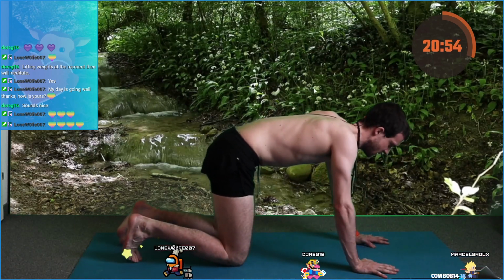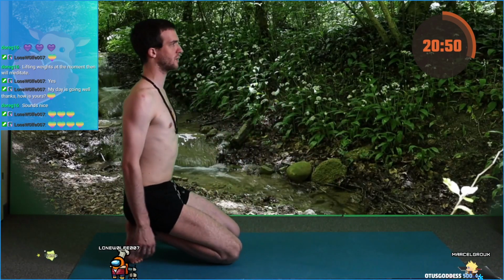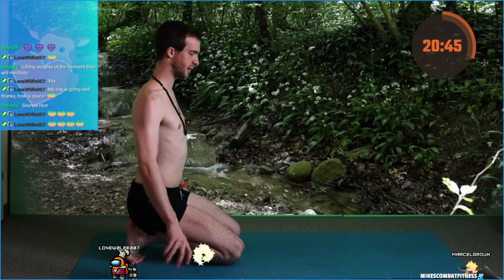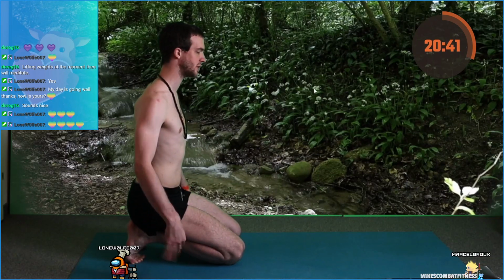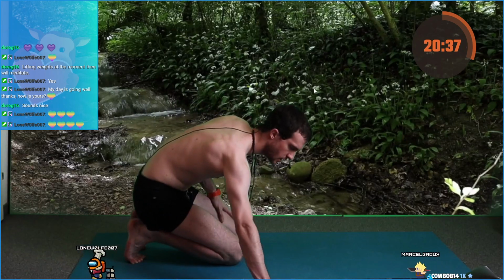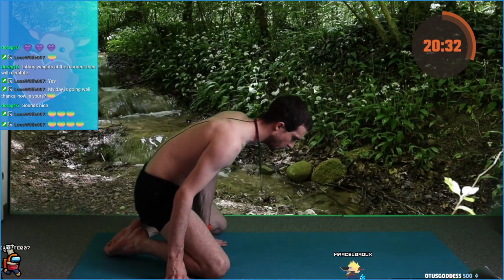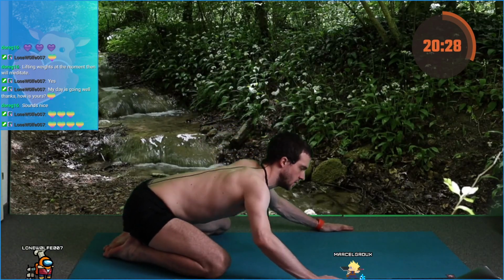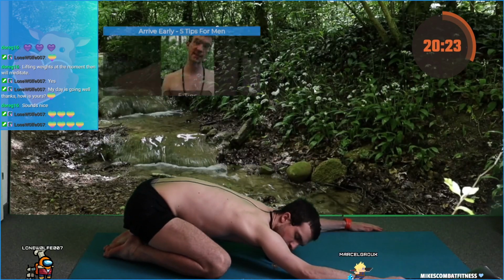Release. Sit back over your heels, tuck your toes in or untuck them, however it feels better for you. Shake your wrists out, shake your elbows, shake your shoulders. If anything is unclear or doesn't make sense, always feel free to ask me. Good. From here, we are bringing the knees by our sides, big toes together, coming into child's pose, slowly reaching forward. Bring your arms by your sides, shoulders away from your ears, breathing in deep.